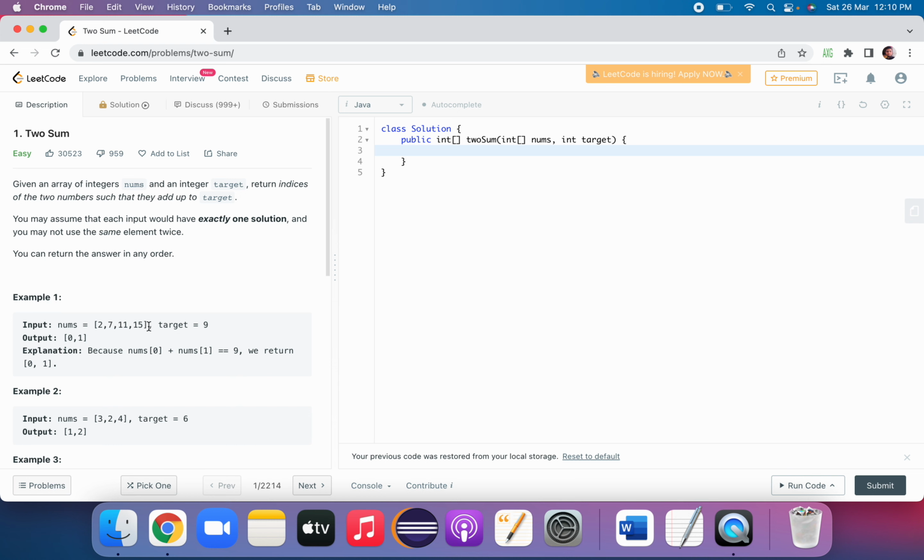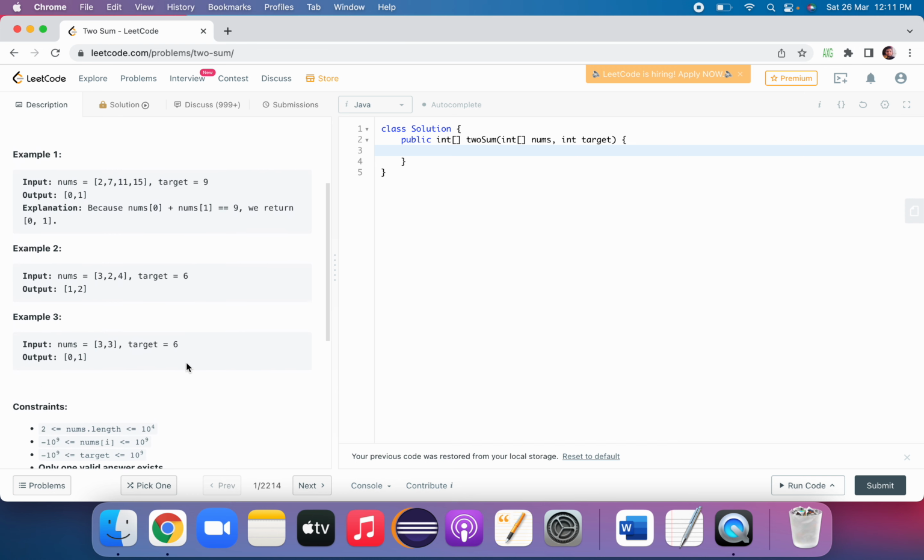So while explaining to the interviewer, you have to explain the naive approach or brute force approach for the current problem, and you have to state the time complexity and space complexity. After that, you have to try to see how you can optimize the time complexity and space complexity. So as we have seen the brute force approach, we'll try to see how we can optimize this one. Let's say big O of n square is the time.